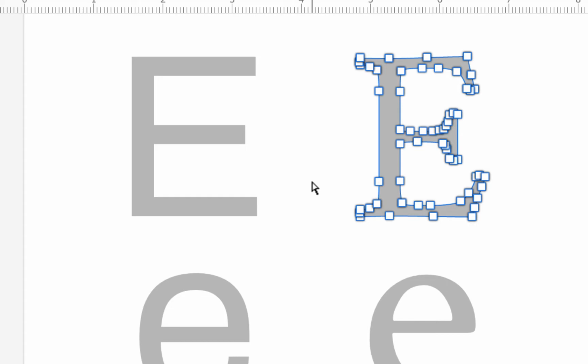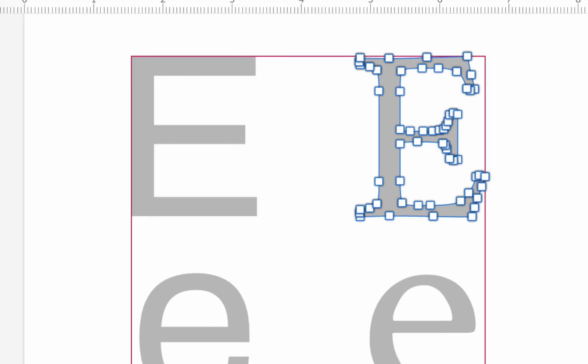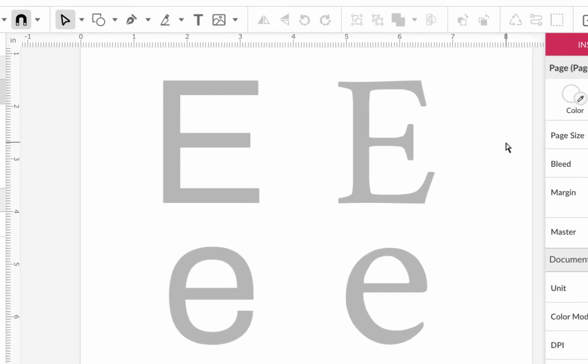And I just picked the letter E because I thought that would be easy, and we'll talk about some of the terms as we do that. So anyway, I'll close this up and I'll lock it again so we don't mess with it. And what we're going to be doing is tracing with the pen tool, and we'll start with the easy ones, sans serif, because they have more uniform lines. So they're just straight lines. So this E we could just crank out in no time.